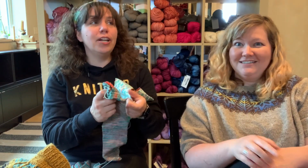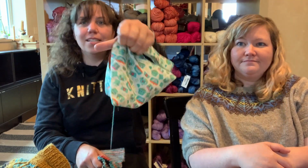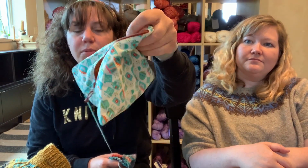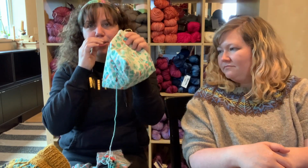So it's good that these socks have been on the needles for a year. Otherwise, I wouldn't have bought this bag. This is a cute bag. And then I would be missing out because it's really cute. This is by my friend Java Jenny, Kitchen Counter Craft. She doesn't make bags anymore, but when she did, they were darn cute. They're little Tupperwares.